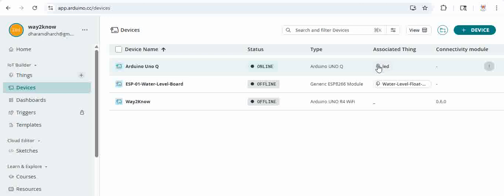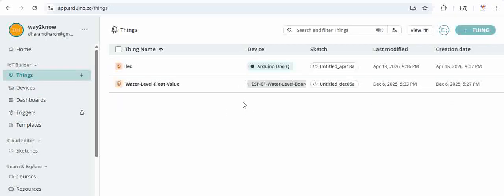So here we talk about the LED, right? What we are basically doing is we have a button in this, and when we click the button to on, the LED should glow on the board. When we click the button to 0 or off, the LED has to turn off. So that's what we are doing in the Arduino Cloud here. For that, we have a thing here already, and in your free version you will only have two things, so you can delete the existing one and create.